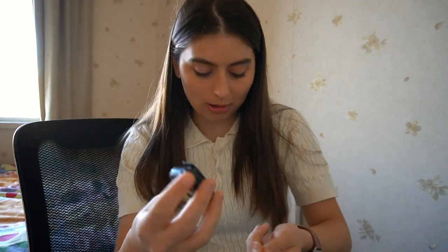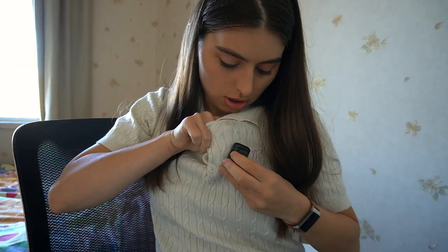I figured out how to use the little magnet thing on the microphone because obviously the instructions do tell you. It's just people are stupid and don't read the instructions. So here you go. You have the little magnet, you get the little microphone, put the microphone here, the magnet goes under your shirt, and bam, it's clipped and you don't have to do anything. How insane is that? It's like they actually thought about this.